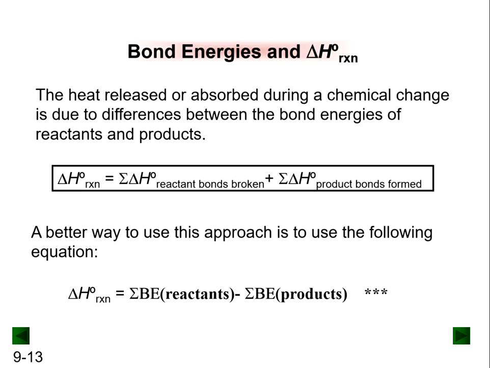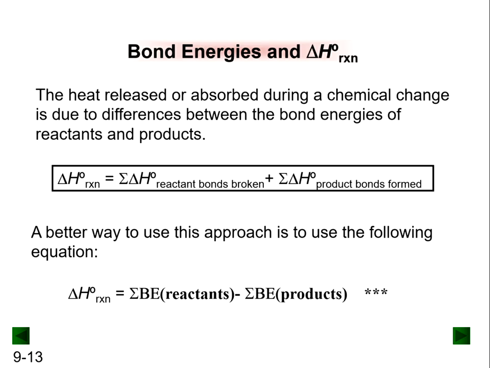Next, we're going to tie together bond energies to something we learned earlier. That is the standard enthalpy for a reaction. The heat released or absorbed during a chemical change can be thought of as being due to the difference between the bond energies of the reactants and the products. So it takes energy to break bonds apart, but then you regain energy when new bonds are formed.